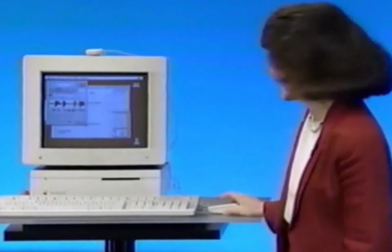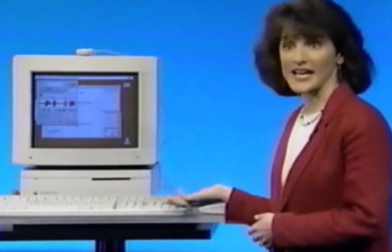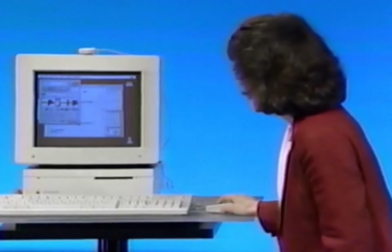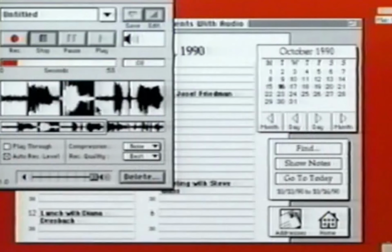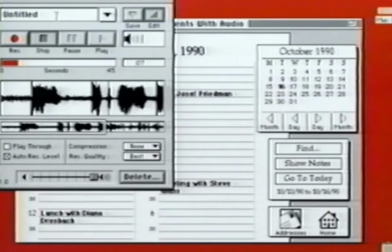But wait, there's more. The nice thing is if I don't like what I just said, I can go back and edit it very easily. So, for instance, John's already seen the Claris demos. He doesn't need to see that again. I can go up here to the Edit menu and cut sound the way I have in the past with text and graphics. So, voila, now all I have is bring Mech and Farallon demos. Great.